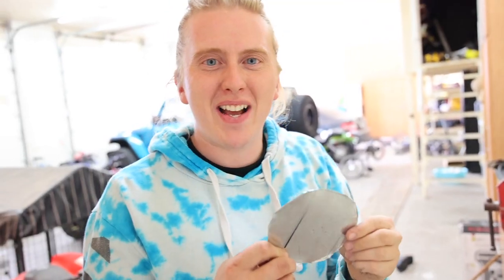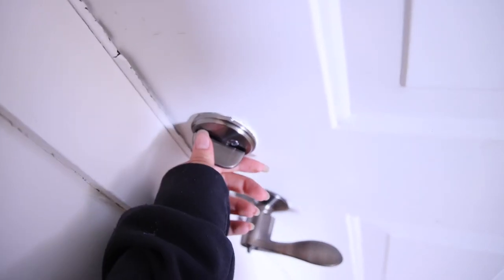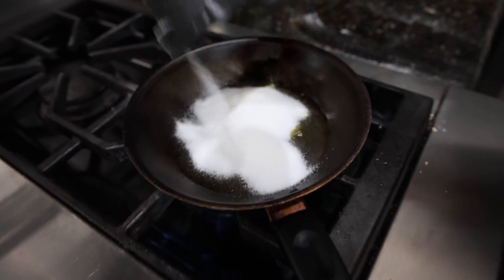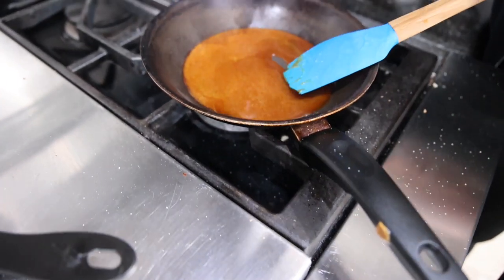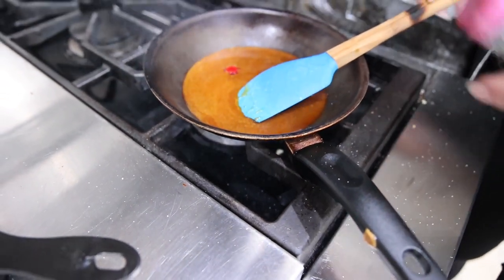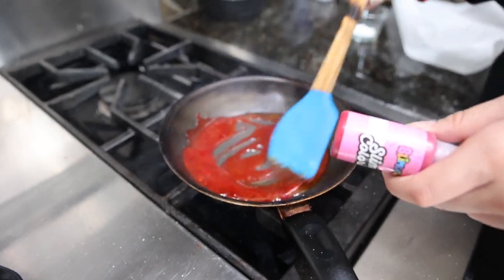Wait, it has to be mini. Oh man, well at least I got the regular one. I'm going to start melting my sugar — just a little bit since this is the mini one. And since this is going to be a mini one, I'm going to make it pink just for fun. Oh my gosh, that's burning! Why is it cooking so fast? I'm using food-grade food coloring so you can actually put it in your food.